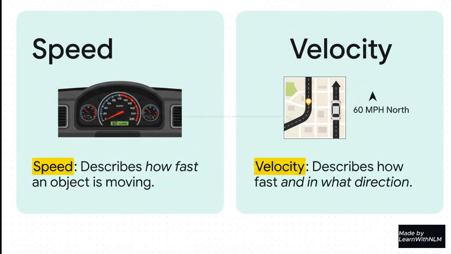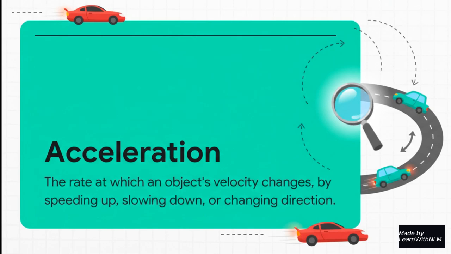And this difference is crucial because turning a corner is just as much of a change as slamming on the gas pedal. And any change in velocity, we call that acceleration. Now, we usually think of acceleration as just speeding up, right? But in physics, hitting the brakes is also acceleration. It's just negative acceleration. Even making a turn while keeping your speed exactly the same is a form of acceleration because your direction is changing, which means your velocity is changing. The main thing to remember is this: acceleration is any change in motion.